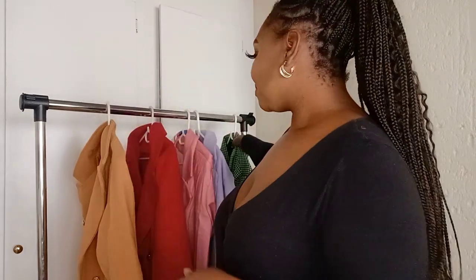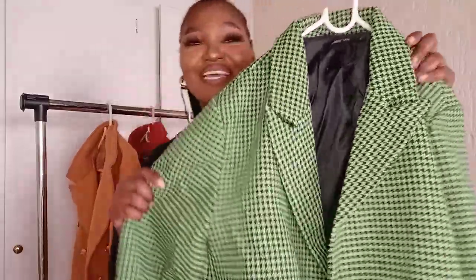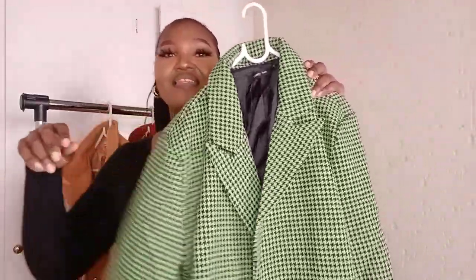And then the last one, I don't know if this is my favorite or this other one is my favorite, but I am obsessed with this one. Like, guys, I'm obsessed. This is so gorgeous. I feel like this piece is definitely worth the buy. This goes for 330 and the brand is called Candy Box. Apparently this brand has big cuts, so for us plus size ladies, it's a perfect brand for us. Apparently, I'm not too sure.